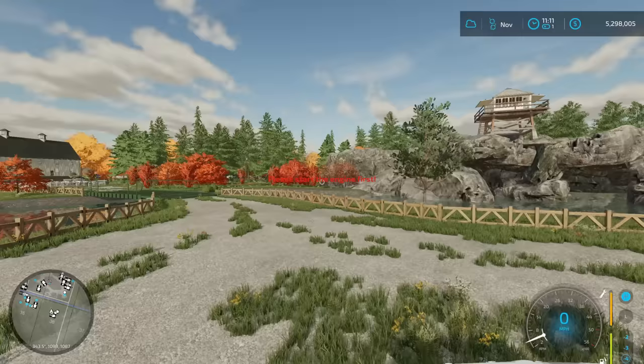Hopefully soon we can be done with it, but I don't even know if the fields I have can make enough straw to keep up with the amount of TMR I need to make. You guys saw the size of the fields. They look like they're decent size, but it's a little deceiving. I don't know if I'm going to make enough straw to fill this truck and these trailers multiple times and get the amount of hay we're getting. Can I get that with straw? I don't even know. I've never had a problem like this before, guys.